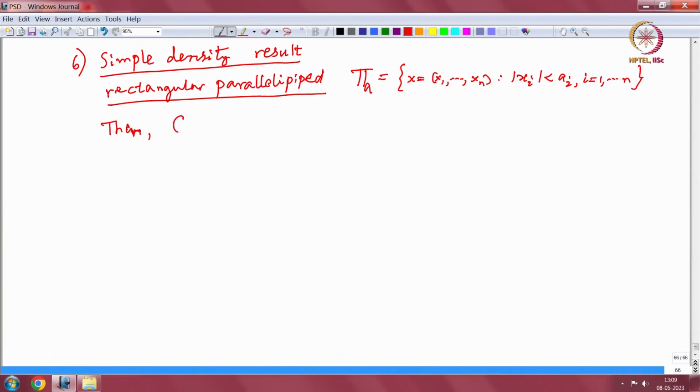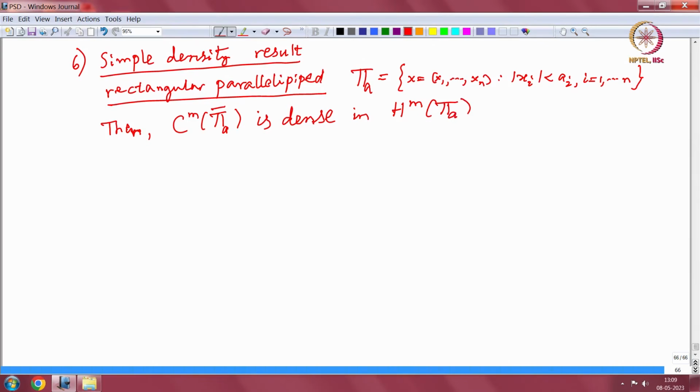Then C^m of Π_a closure is dense in Hm(Π_a).